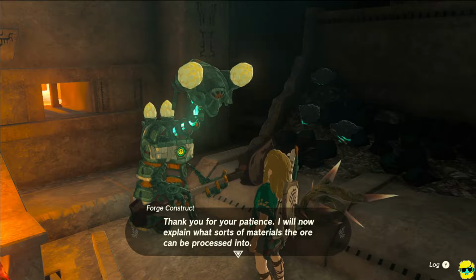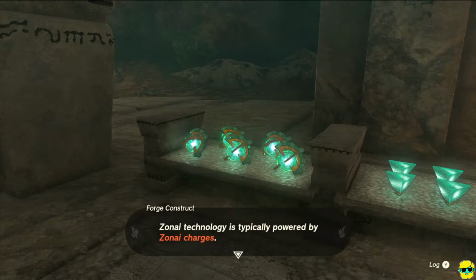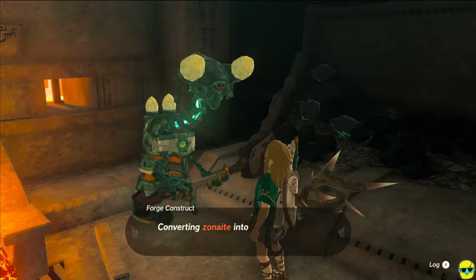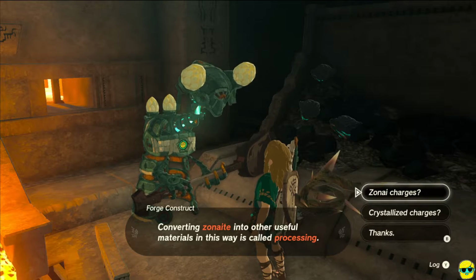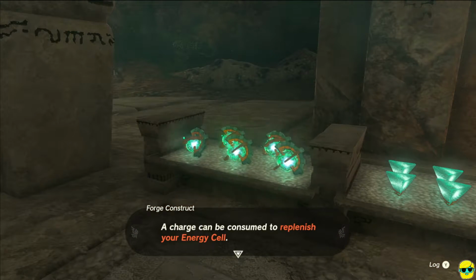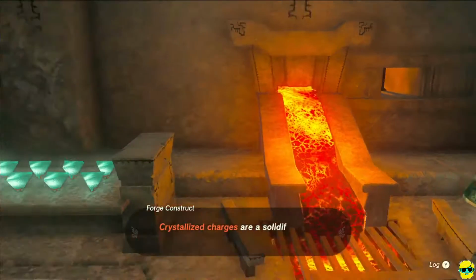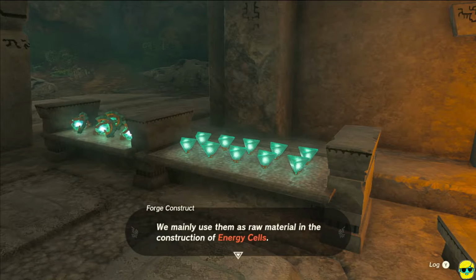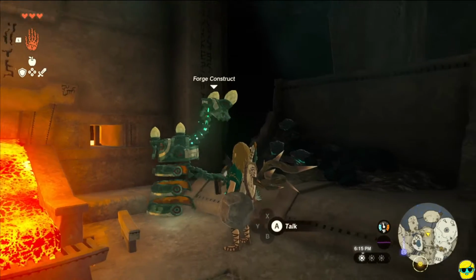I will now explain what sorts of materials the ore can be processed into. Zonaite technology is typically powered by charges. These occasionally solidify into a form known as crystallized charges. Converting zonaite into other useful materials in this way is called processing. Charges? Charges are what power zonaite devices and constructs. A charge can be consumed to replenish your energy cell. Do you need anything else explained? What about crystallized charges? Crystallized charges are a solidified form of zonaite charges. We mainly use them as raw materials in the construction of energy cells. Please visit anytime you require processed materials.